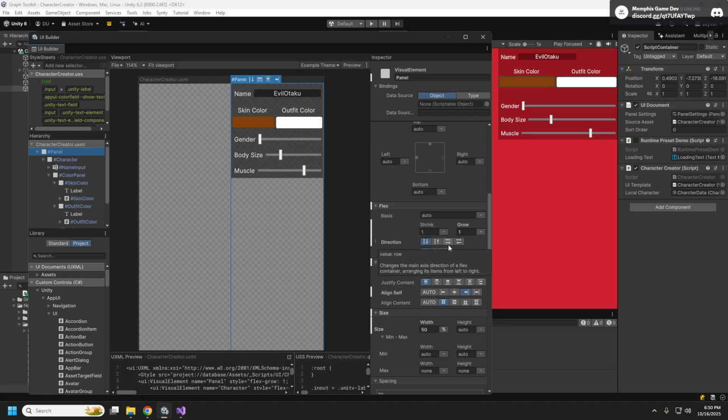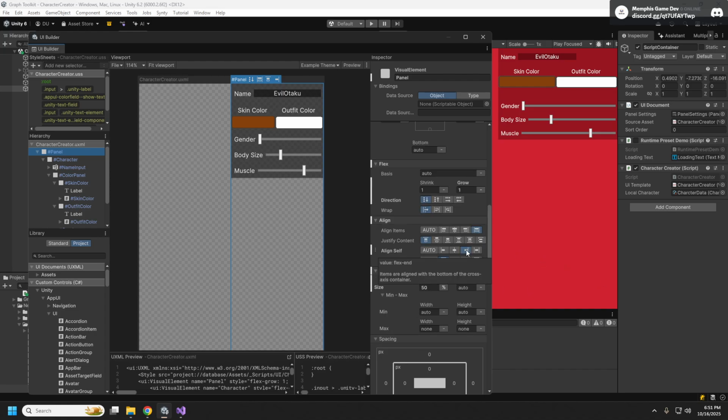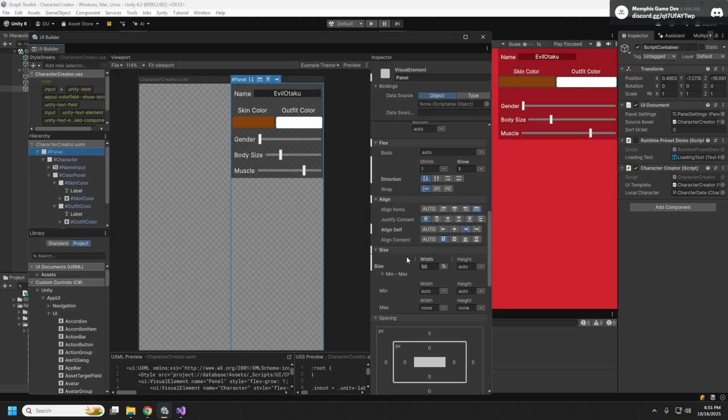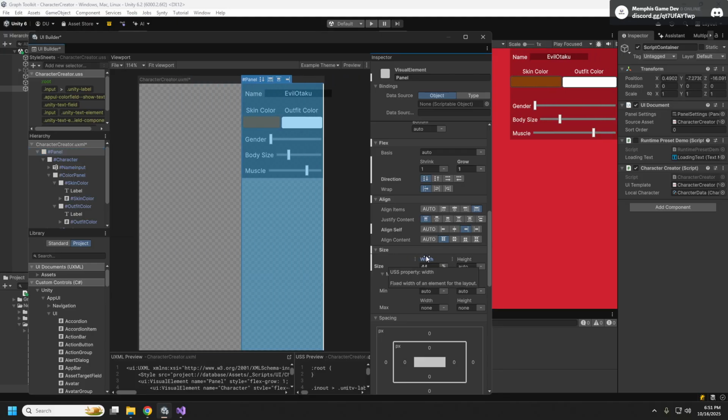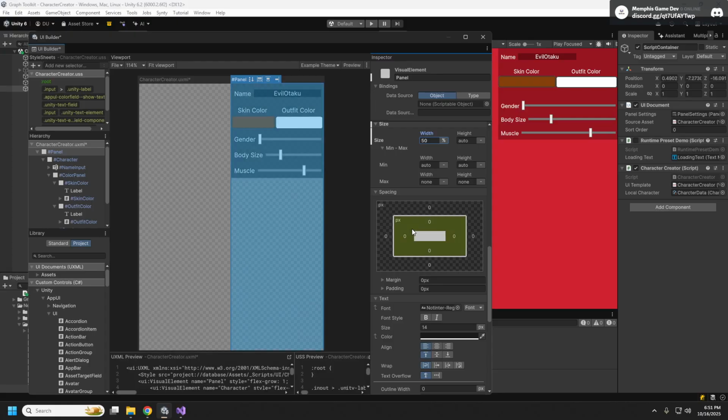We could flex it left to right or right to left if you wanted your child objects to be horizontal. We're doing them vertical. And I have it aligned to the right here because that's where I wanted our screen to be. For the size, I had it 50%, so it's going to take up half of the screen. Basically, no matter how wide it is, you can change this to be whatever you want. 50% worked pretty well. I don't have any spacing or anything here.